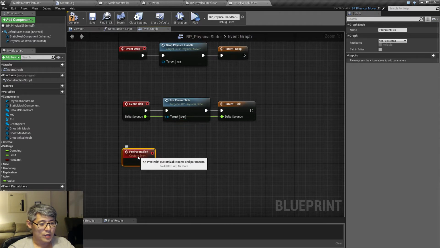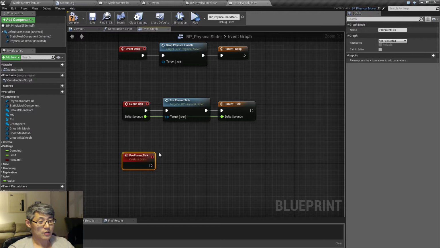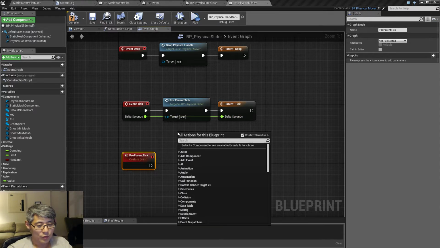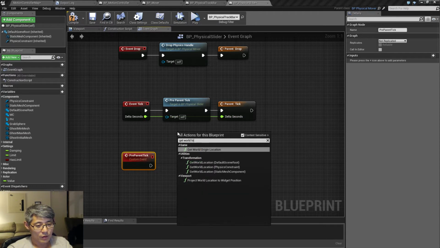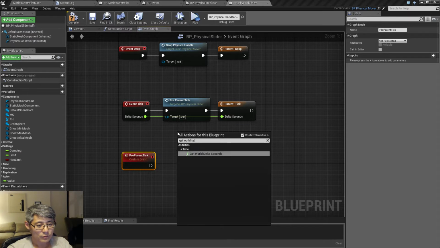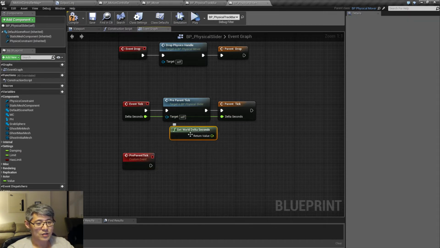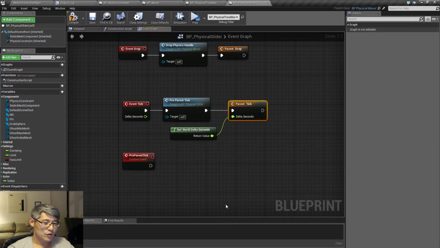So that way, if we need to dump in tons of stuff in here, which I hope we do not, because it's a tick event and we should keep it at a minimum, it's not going to pollute the look of this delta seconds going all the way. We could also get delta seconds and just plug that in here. That would be totally doable as well.